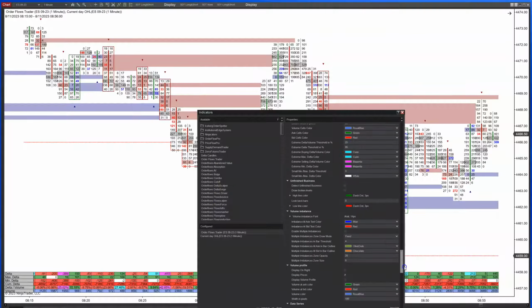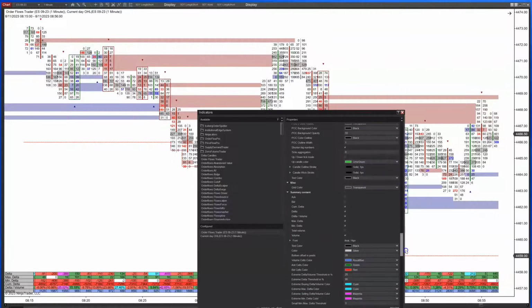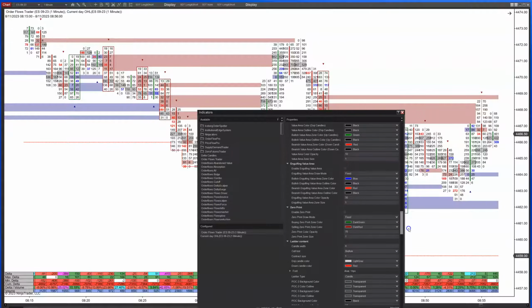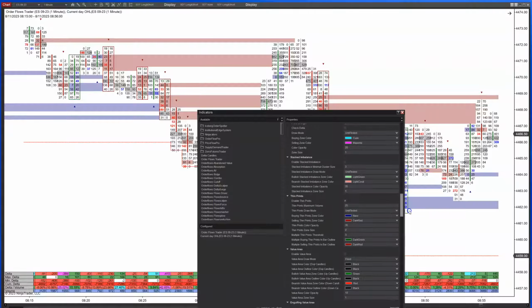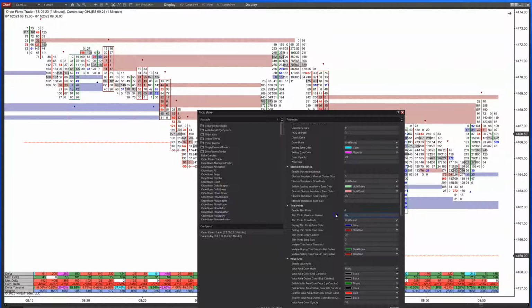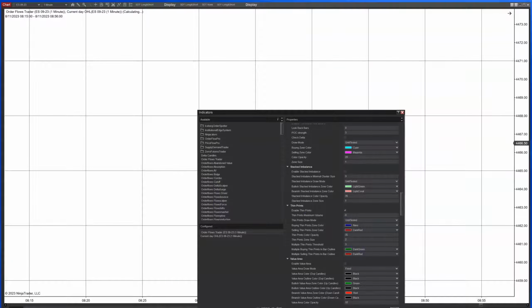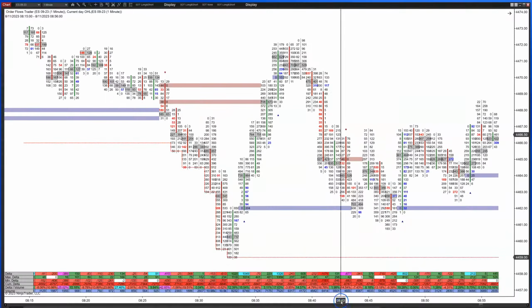So you just want to be very specific, right? You want to have just areas of 0 volume in the two-way auction. Okay, so you just change that thin print max volume to 0. Click OK. Okay. Now there's a couple other little tools we have in here. Thin print, multiple thin prints, right? So you can identify bars that have multiple thin prints.